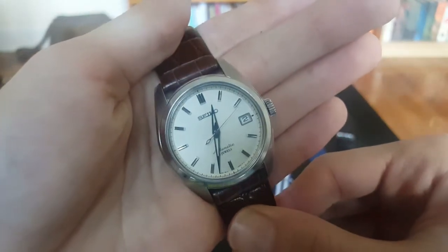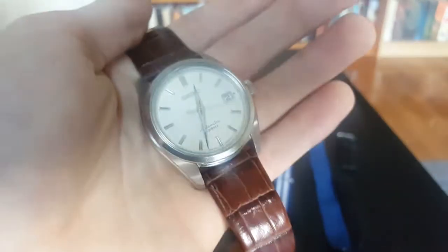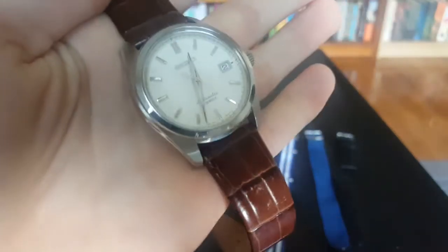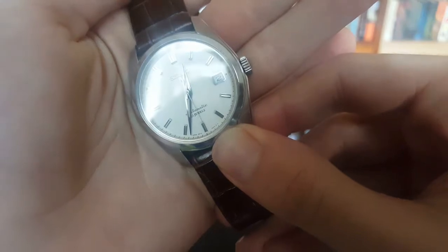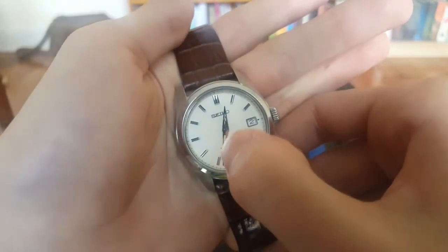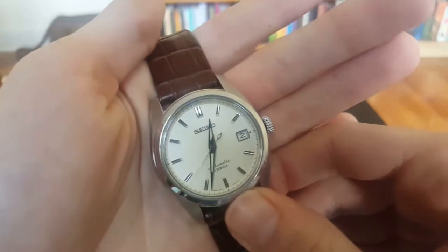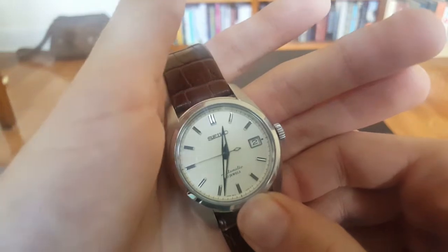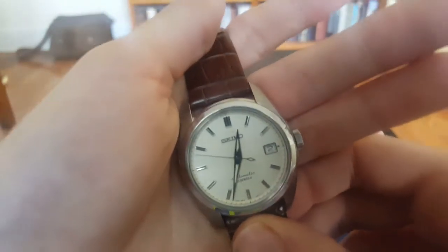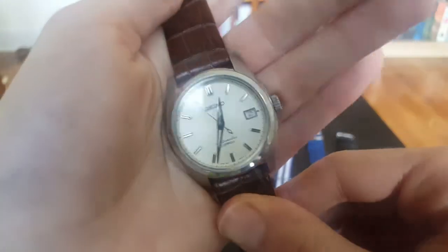Similarly, it also has lumed hands, and it has tiny lume pips at the end of each of the applied indices. So much fingerprint on this, sorry. Anyway, at the end of each index, I don't know if you can see it in this light, there's a little white lume pip, and then the middle parts of the hands, where they're not metal, are also lumed. And so this doesn't look like a diver, but if you're out at night or if you wanted to take it camping, you'll be able to read the time. And it has that kind of sports DNA inside of a dressy, understated package, which I think only adds to the versatility of the piece.